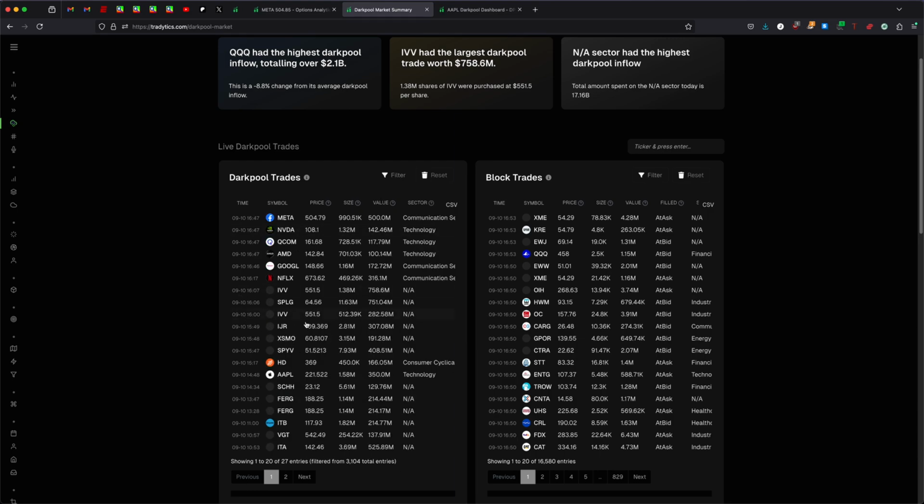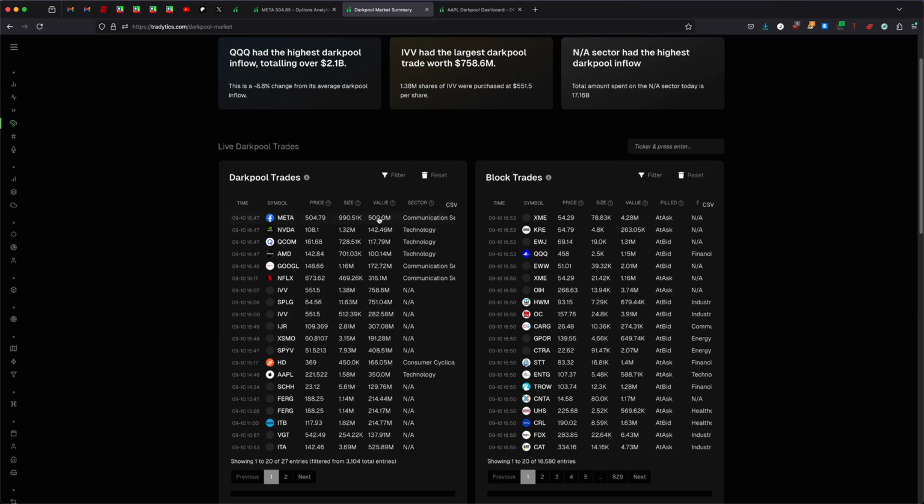So those can help you with broad market sentiment, help you see sector rotation. If you notice that certain areas of the market are getting a ton of flow at key levels and key pivots, that can help you with that. And individual tickers obviously can help you with trade ideas for individual tickers. So let's start with some individuals, right?